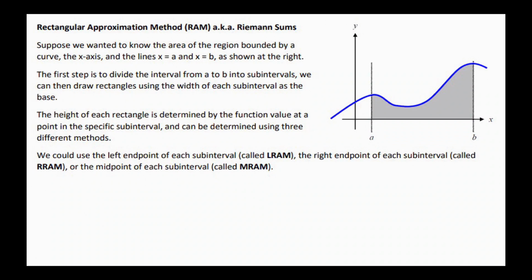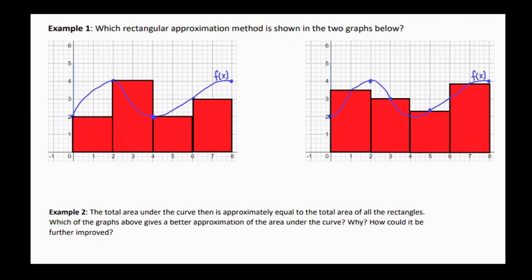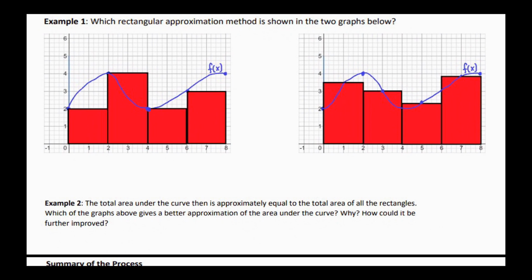Okay? We're going to do a couple examples. So this is kind of the explanation of what we're going to do. Pretty much what you're going to take out of this is we're going to make rectangles to approximate the area under the curve. Okay? We're going to make rectangles, just kind of like you probably just did, right? So look at example number 1. That's kind of like what we're doing here.